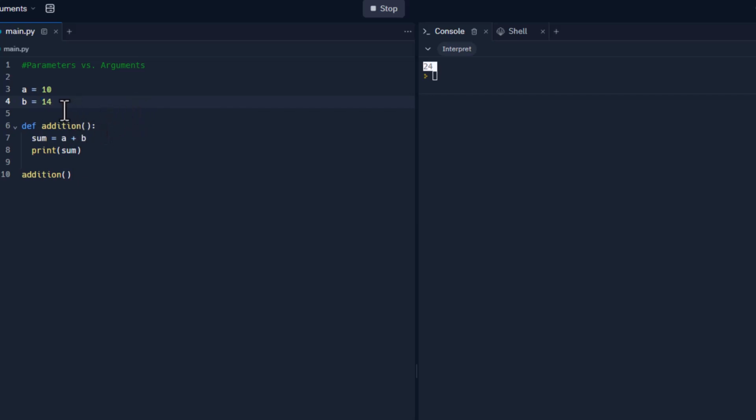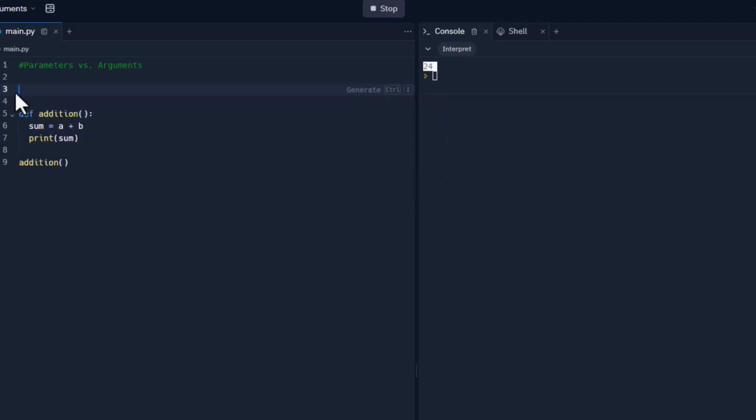So what I want to do is, instead of putting the variables up here, I'm going to get rid of these. And what I'm going to do is put in some parameters. So what that means is that I'm going to put a variable here, a comma here, and on this side, we call these parameters.